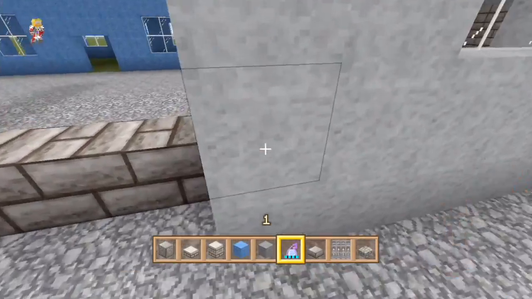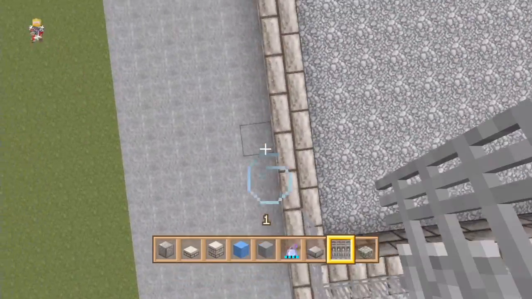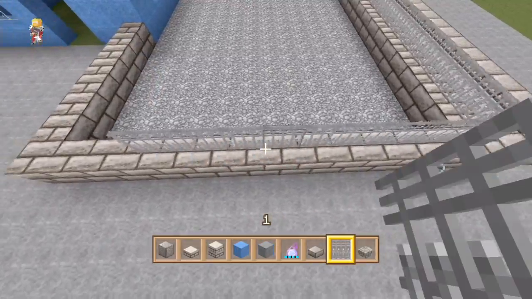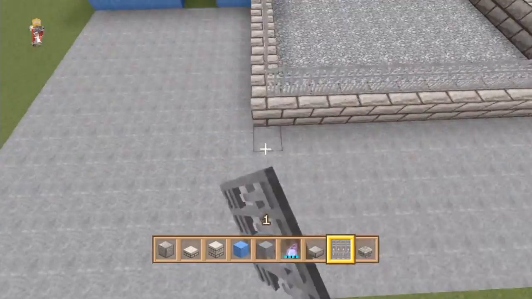Let's put a bit of a fence up here, 2 or 3 iron bars high to keep all the people out. This is sort of a no-go zone. I've missed them out. There we go. This is where the upscaling boxes are going to be, which transfer the power to the national grid.